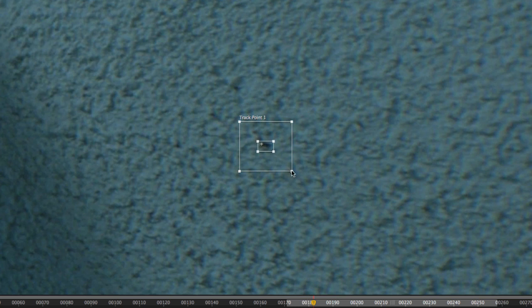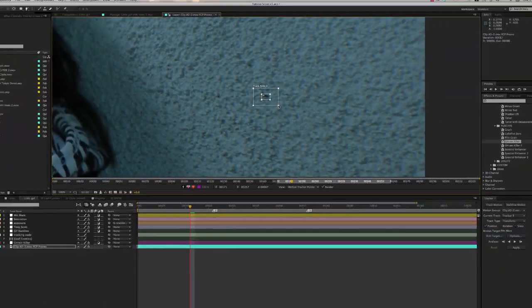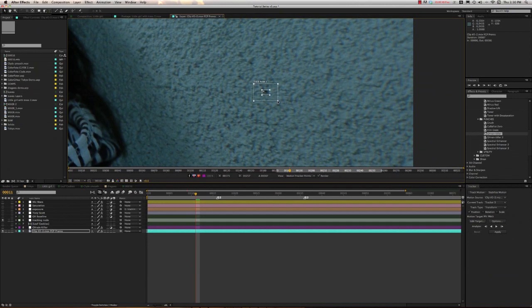And the larger I make this is the search area. This is your tracking picture. It basically takes a picture and then looks for that picture in every successive frame. And then this big box is your search area. So the bigger your search area, the longer it's going to take to solve your track. The smaller, the easier it will be. So the smaller I make this, the faster it will go, and that should pretty much do it. And I actually want to back up to the first frame, so I'm going to do that here.